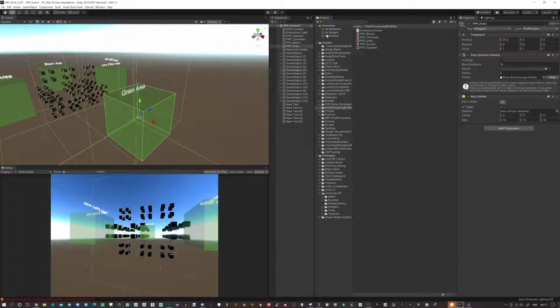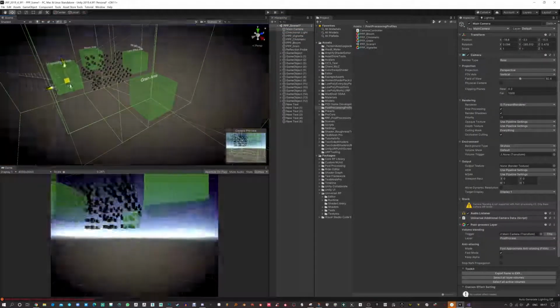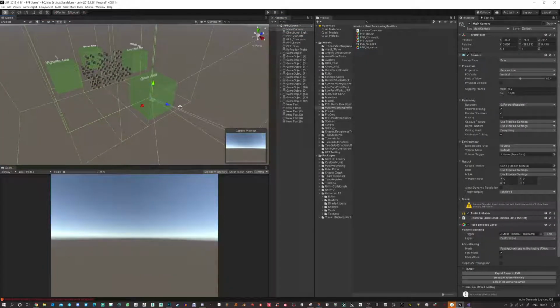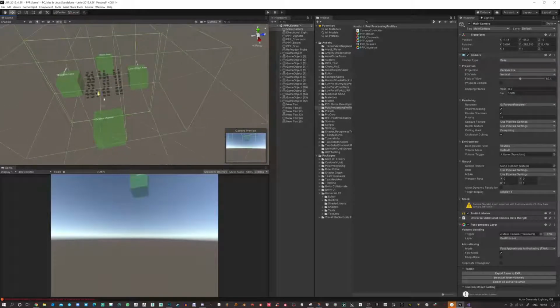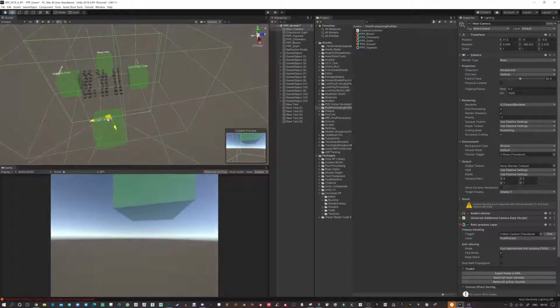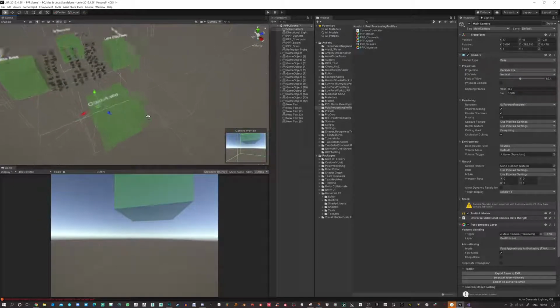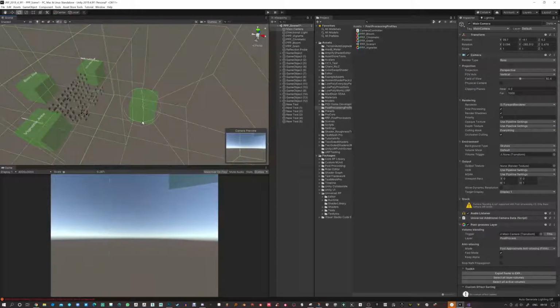Okay, so now if I move the camera around, we should get some grain effect in here. Oh, it's miles away. Right, I can't really see it just yet. Really gonna turn that around.